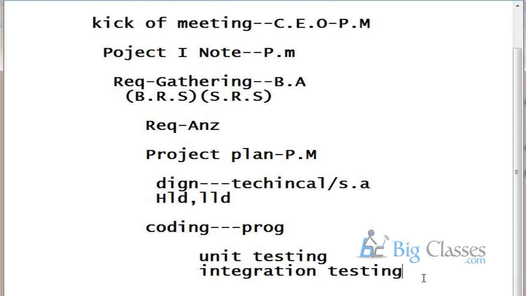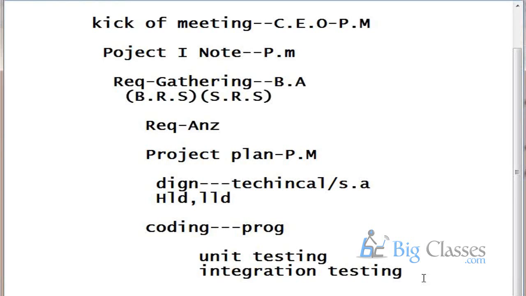It's called unit testing. What is integration testing? Combine all units and check whether it's integrated or not. It's called integration testing. See, simply one thing: I am checking my pen drive is working or not, my laptop is working or not, my printer is working or not. Individually checking is called unit testing. After that, combine all units and see whether it's integrated or not, like attaching the pen drive, laptop, printer. It's called integration testing. Got it or not?